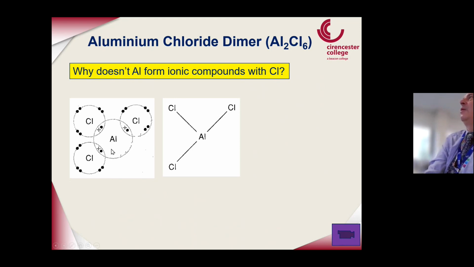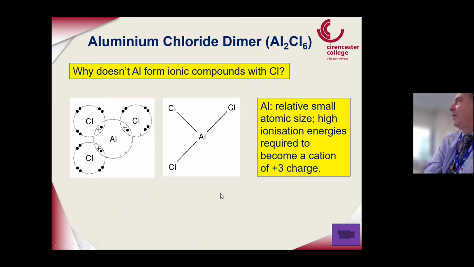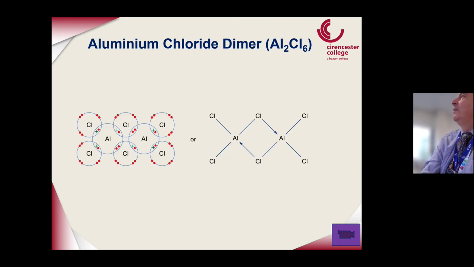So it's quite possible, I hope you can see, that this chlorine has got a lone pair. If you had another aluminium chloride, it could come along and join with it, and therefore we have what's called a dimer. Mer means part, di obviously 2, so it's made of 2 of these. And again, aluminium is still pretty small, and to make it 3+ is going to be pretty hard, so it needs a high ionization energy.